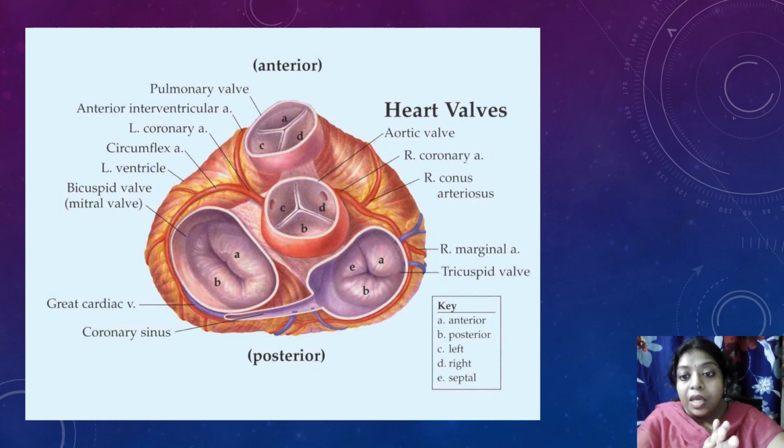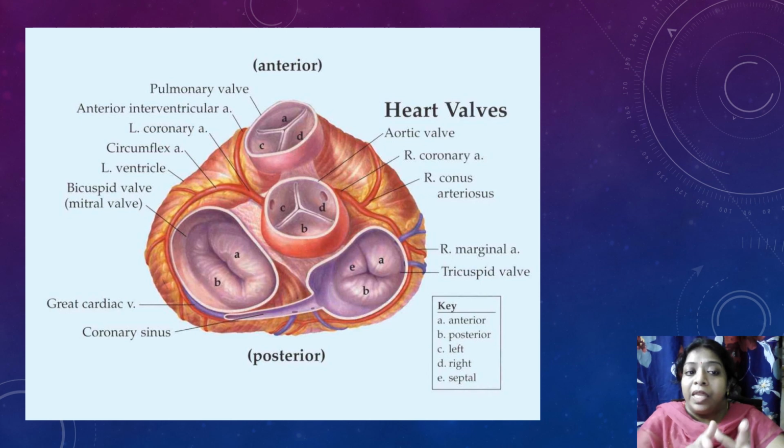So, I repeat, the pulmonary valve lies in between the pulmonary artery and the ventricle. Here, it ensures that the blood pumps into the pulmonary artery and continues towards the lungs. For what? For the process of filtration, instead of returning back to the heart. So that is the main function.